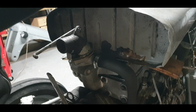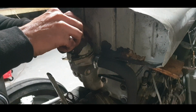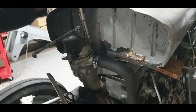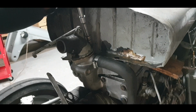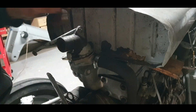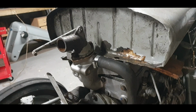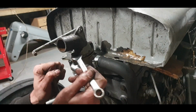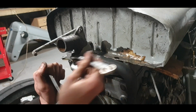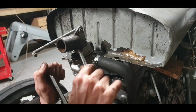Okay, I have the bolt for the back. Threads feel perfect. Okay, so let's get a spanner, the front one. Everything looks perfect. Gaskets, very good quality.